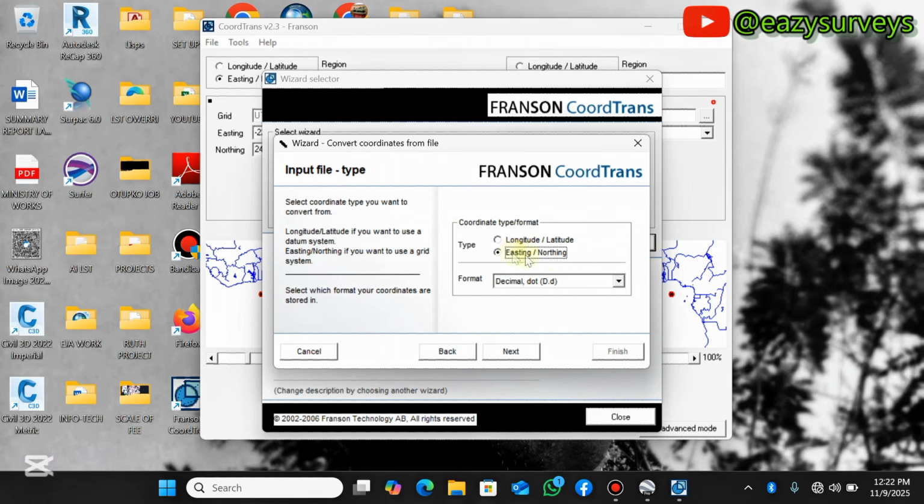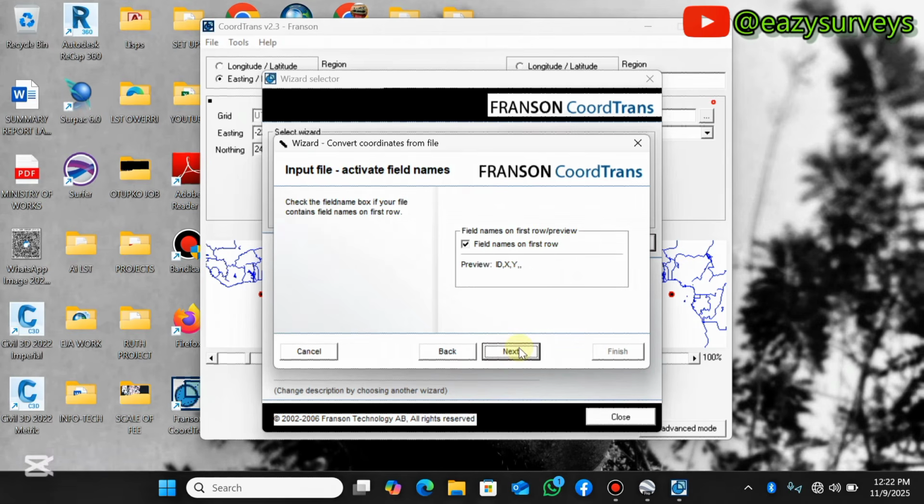That is the format that we are importing into the Francine application to be converted to the WGS 84 longitude latitude. So you check Eastings, Northings here, click on this drop down. In case yours is showing decimal comma, click on decimal dots. Then you click on Next.